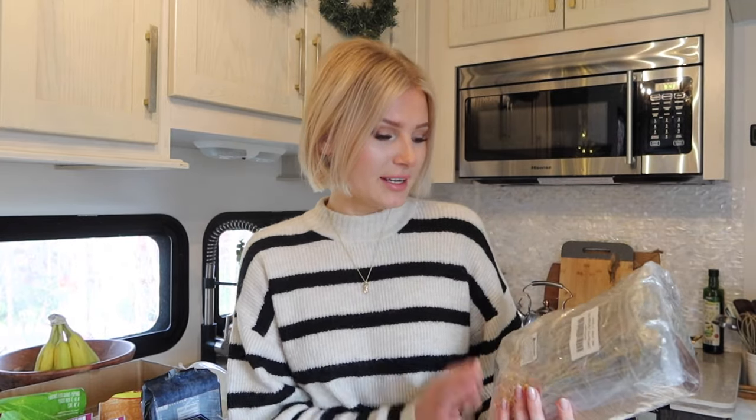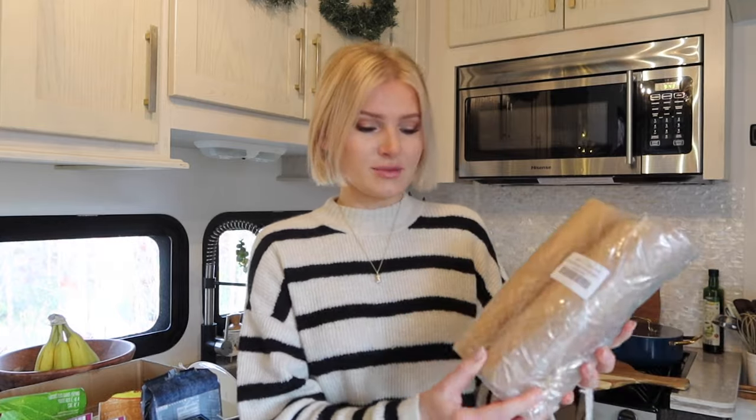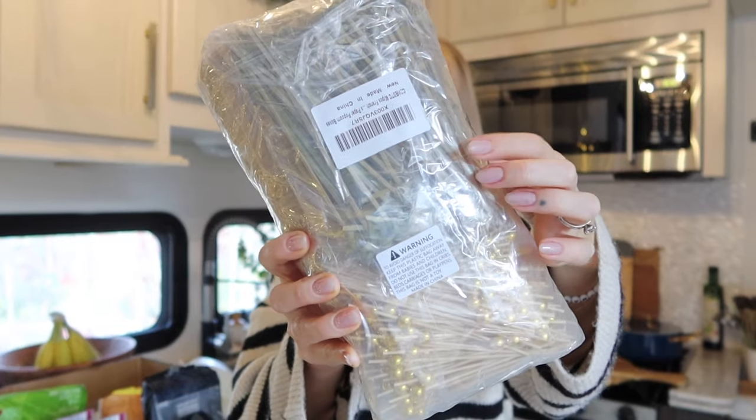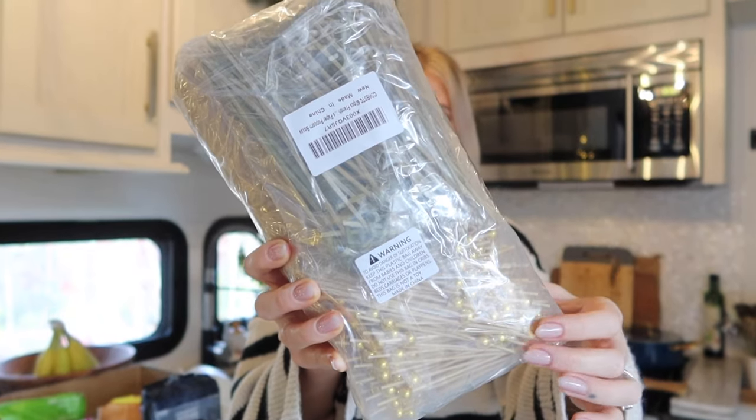So I went ahead and got some charcuterie cups on Amazon. They have different kinds, but I got these right here, not like the cone kind, but the ones with the flat bottom. And these come with sticks for cheese, and then these sticks that I'm gonna use for salami, or I don't know, we'll see. We'll see when we get there.